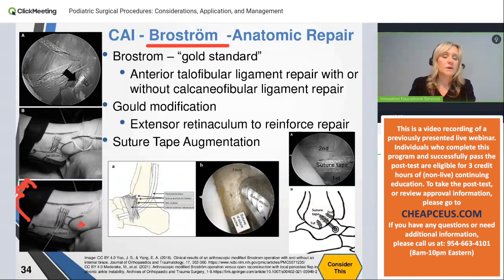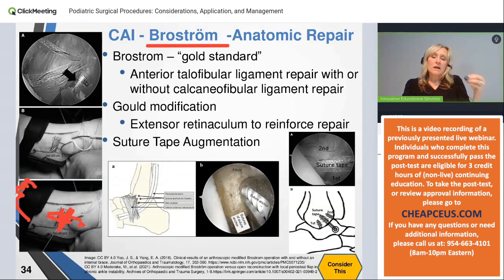I'm dotting on the bottom here. So what they're going to do is a shirt over vest. They're going to pull down the different parts of the ligaments over each other, and they're going to suture them to each other to try and stabilize that. That's the Broström. It's the gold standard here for either the anterior talofibular and or the calcaneofibular ligament.